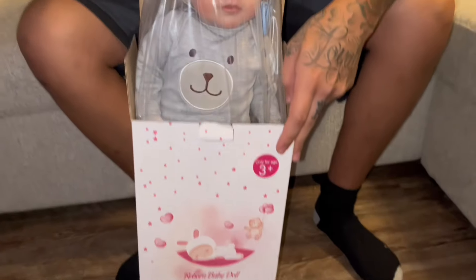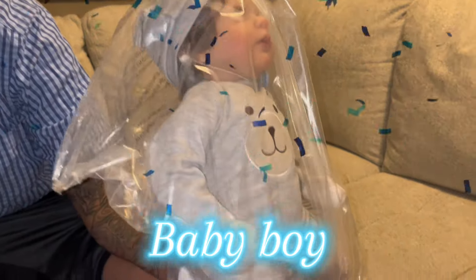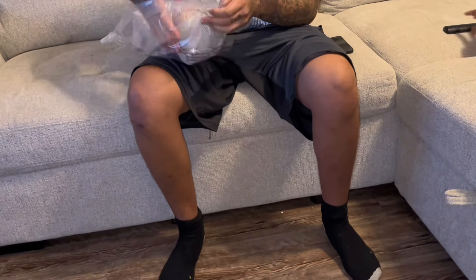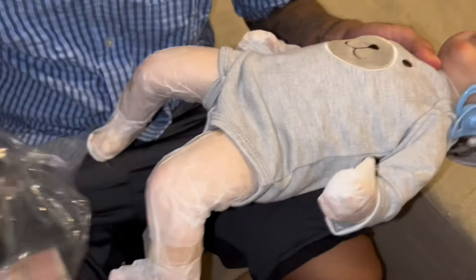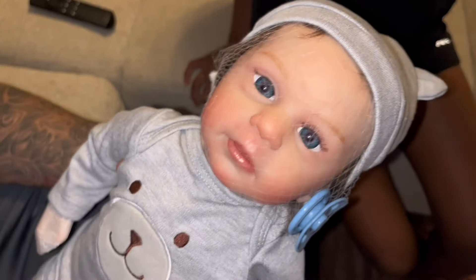What do you think it is — a boy or a girl? I think it's a boy because of the pacifier. It's a boy! Open it, check it out! Yay, we have a baby boy and he is so handsome! This is him out of the box — look at those beautiful eyes, he's such a cutie. I fell in love with this baby.